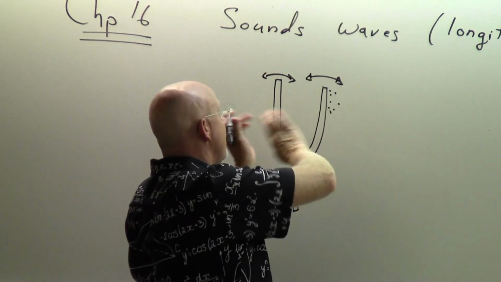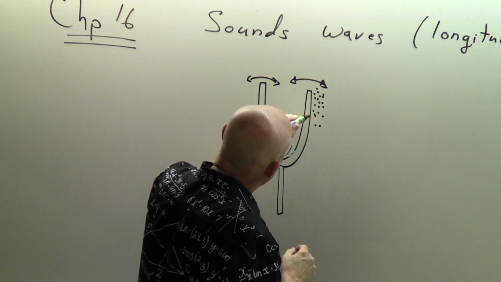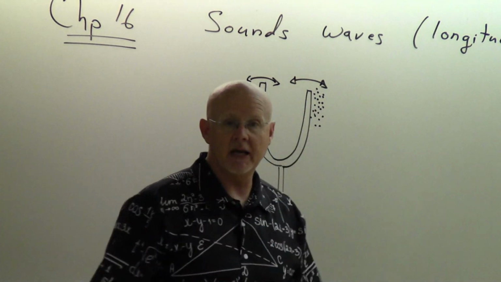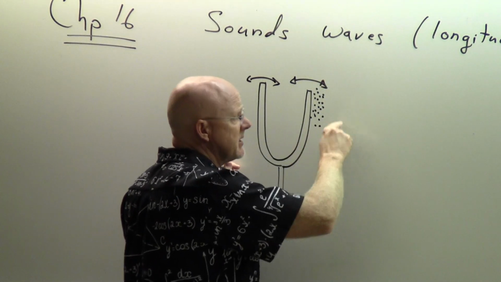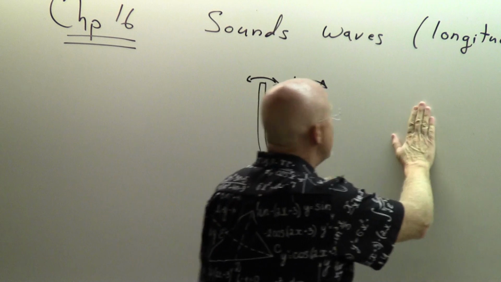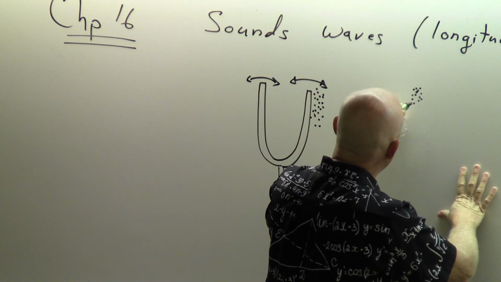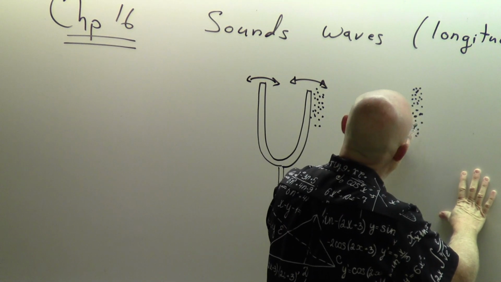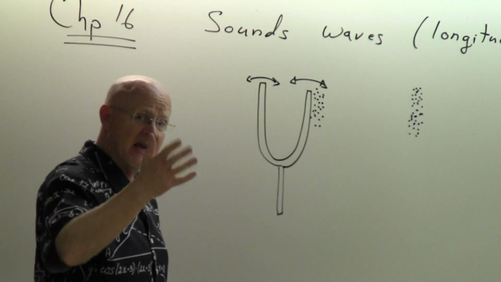This would come back and it would then, you might say, compress a bunch of molecules right there and kind of slam them together. Which, as I said, those slam the next and slam the next and slam the next. And so after a little bit of time, that little compressional area has now moved away from the tuning fork.